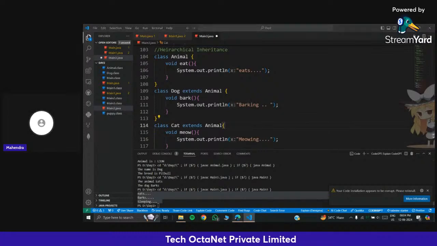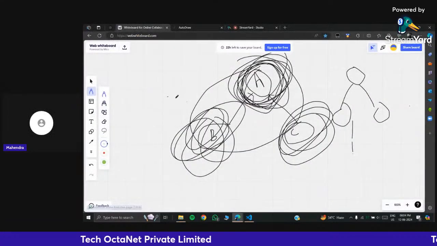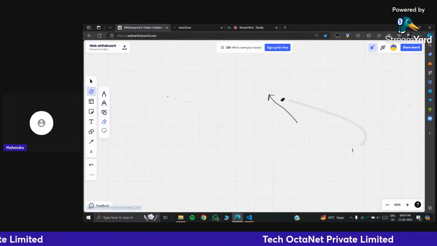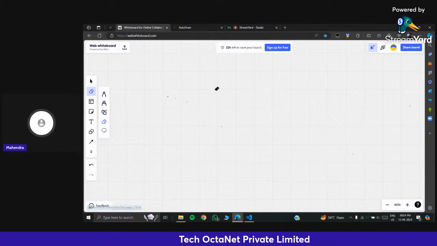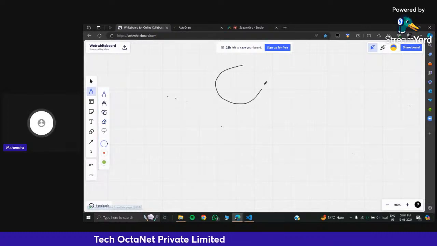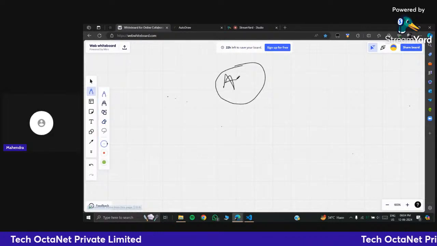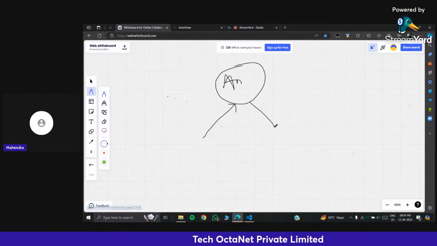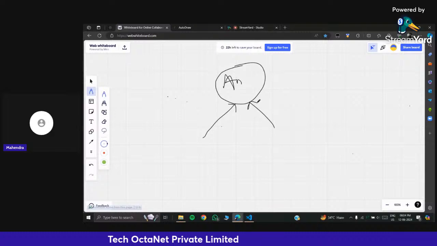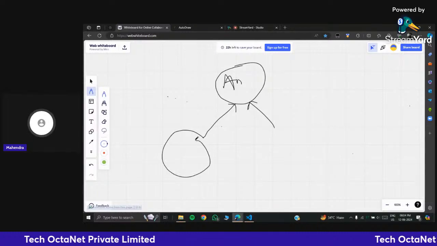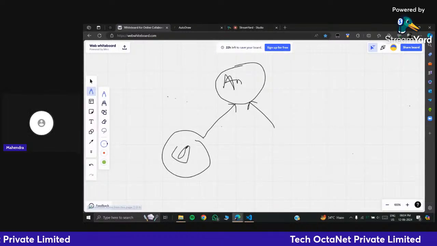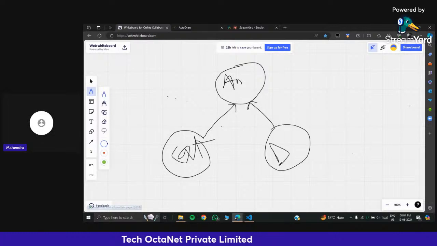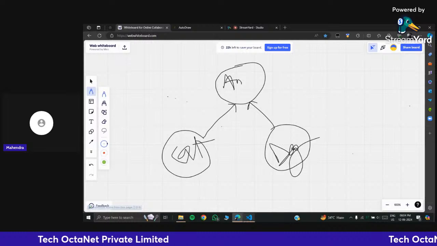Okay, now how is it going to work. Now what we have first is the animal class. It is inherited by two child classes. The first one was cat, the second one was dog.